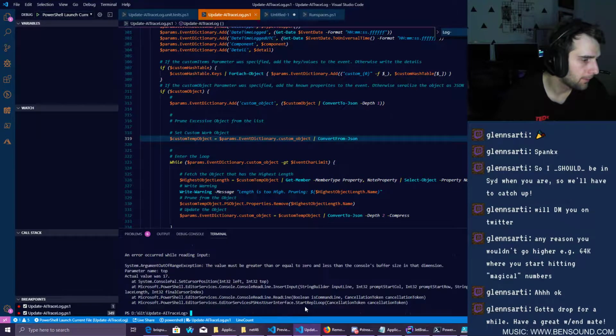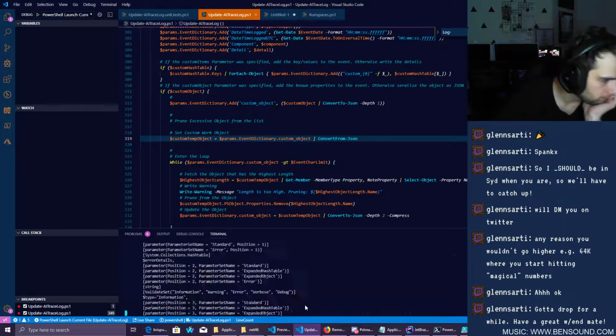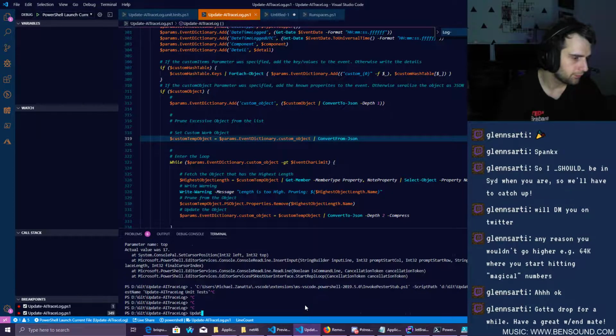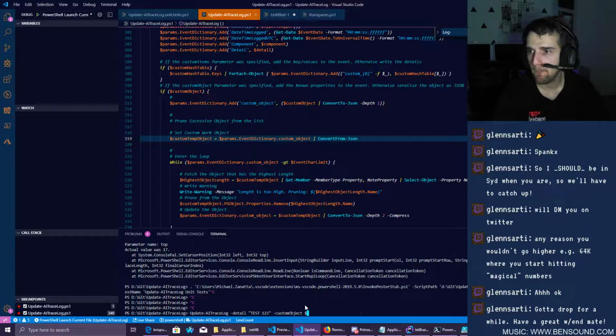So selecting the last object, custom hash table, error details, type information, we need the resource name.